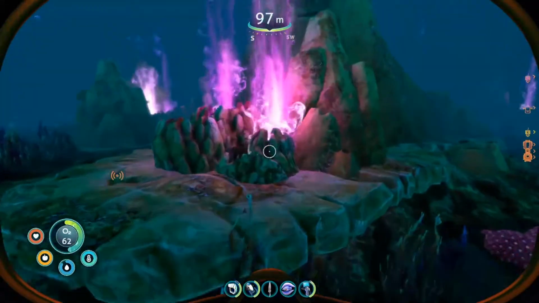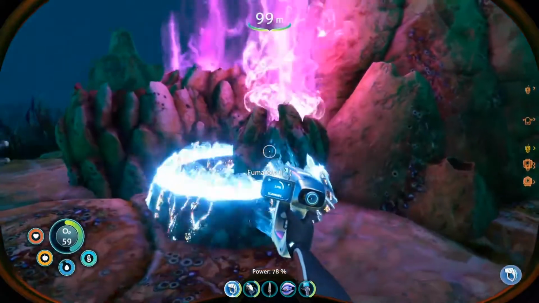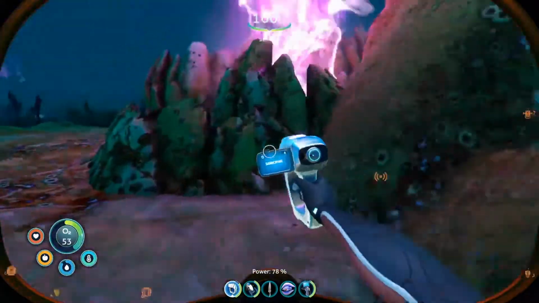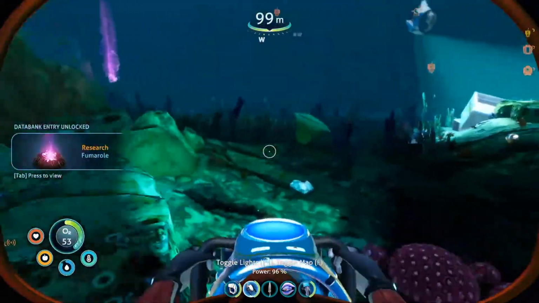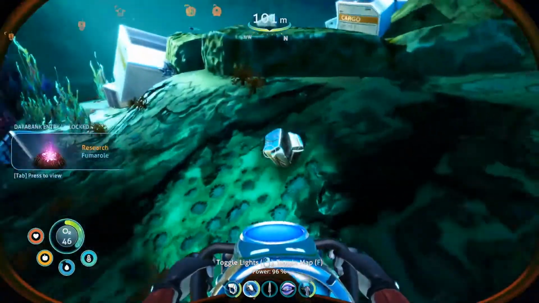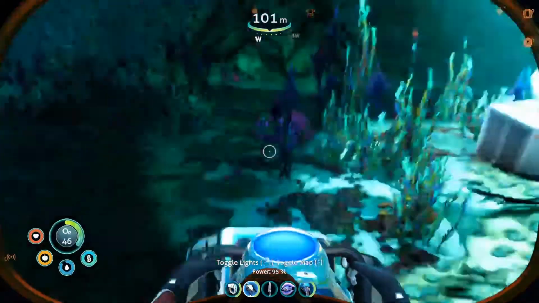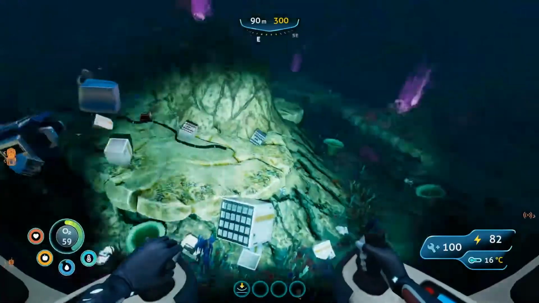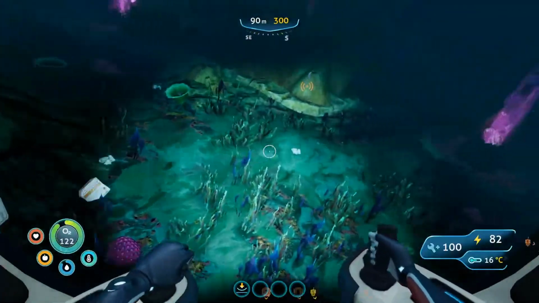Can I scan these things? Is this something that I can do? Yeah, I can. Fuma roll. Nifty. Alright, there we go. Finish the scan. Let's get on to this pilot's last known location again. I think I scanned everything in this area.